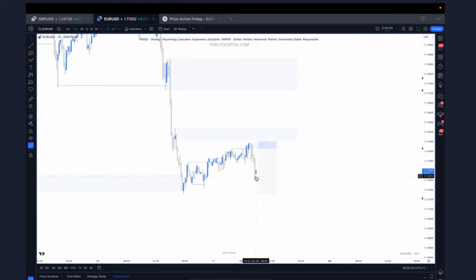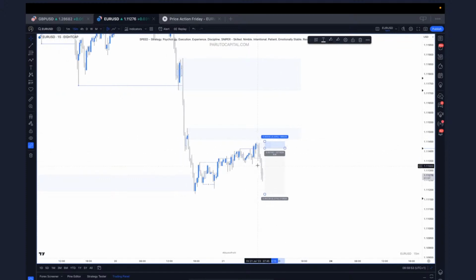Personally, I would look for the price to return to this area first, and maybe go to the 1 minute to look for an additional confirmation before I take a trade. I wouldn't enter just on this one, the 15 minutes. It's not the best of entries for me. But you get the drift, right? So on the 15 minutes, for example, this is like 1 to 6, 1 to 7. On the 1 minute you can even get more. But however, that is it.